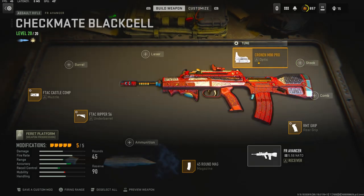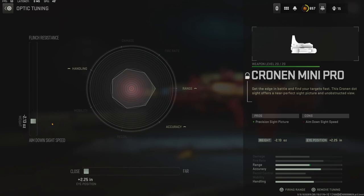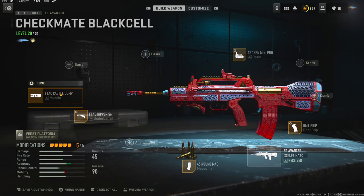Jumping straight into the attachments, I'm going to be using the Cronin Mini Pro. Personally, the iron sights are just not for me, so this makes it a lot easier. And I love the blue reticle that it gives you on this optic. For the optic tuning, I went with negative 2.13 ounces for aim down sight speed, and I put the eye position all the way to close.